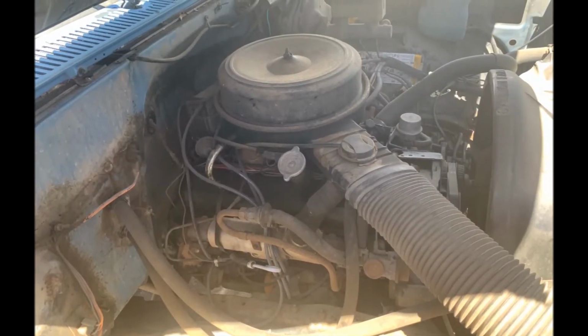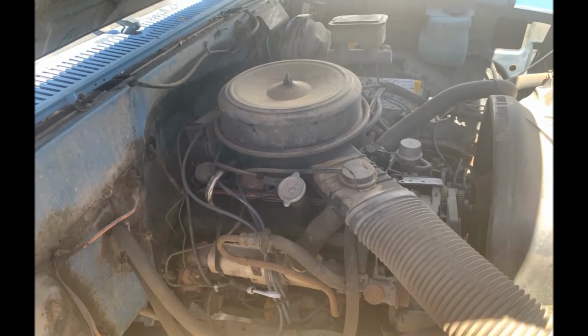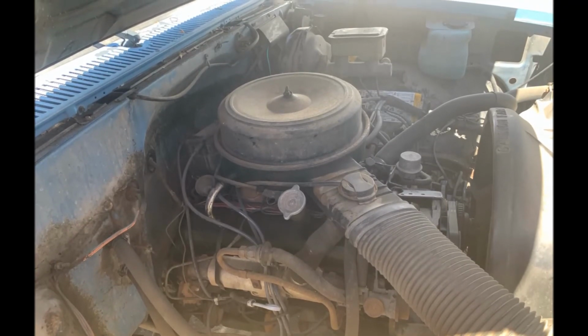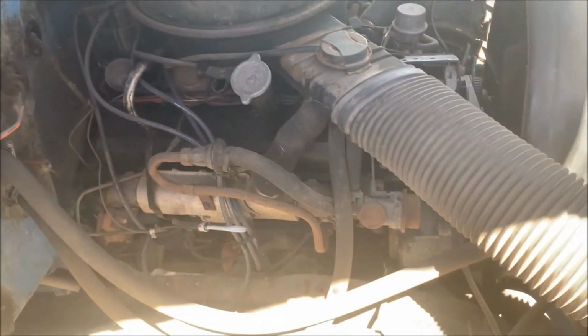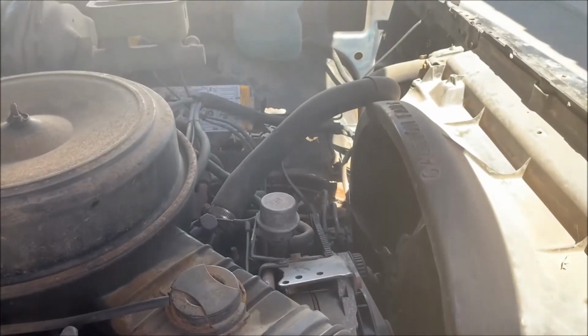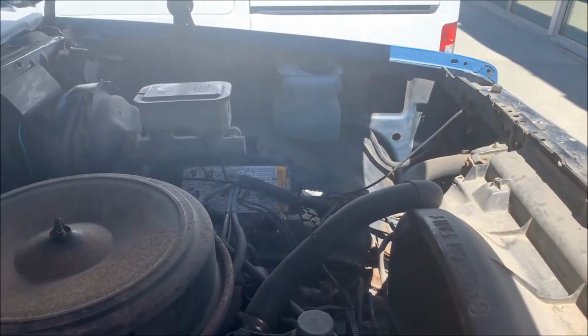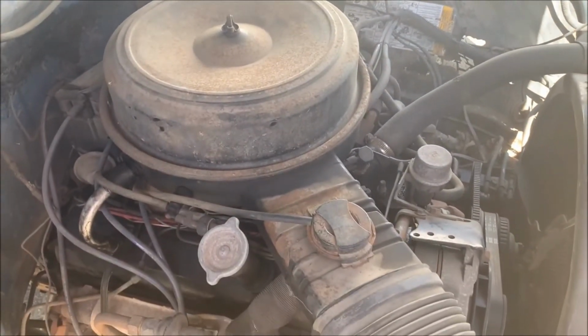So now under the hood, it's a 305, completely stock, very, very dirty. Yeah, definitely has some leaking issues in the past, but it does run very, very well, and seems to have plenty of power. And the battery is new this last year, so should be in pretty good shape there for a while.